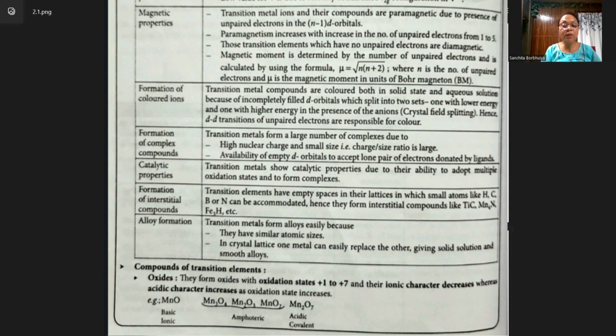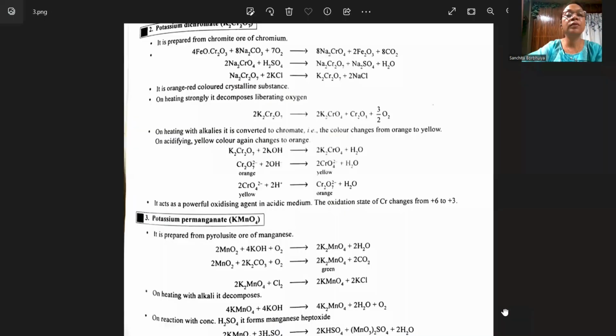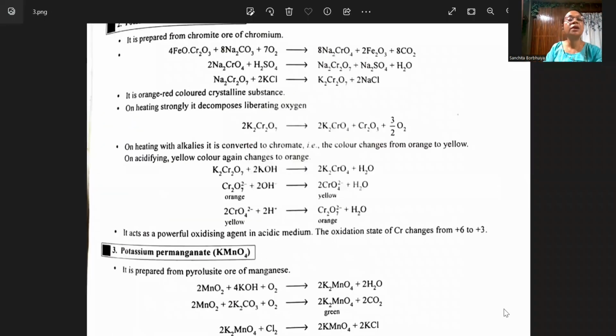Now going on to the next one, which is to discuss the preparation of potassium dichromate. Whatever is there in the syllabus, I'm trying to compress it under one heading, and you can take this and read it as a quick reading, because most of the questions which you will get will be pertaining to these topics only. So going on to potassium dichromate, its method of preparation.